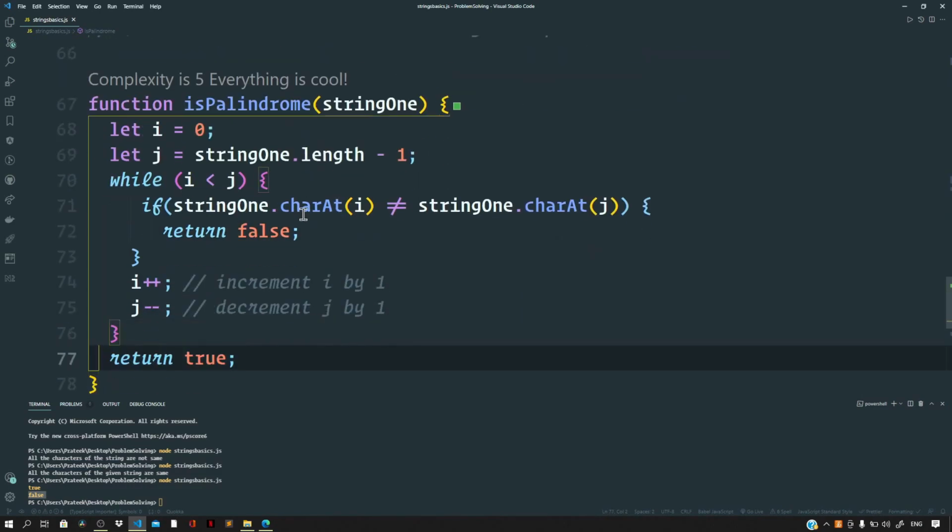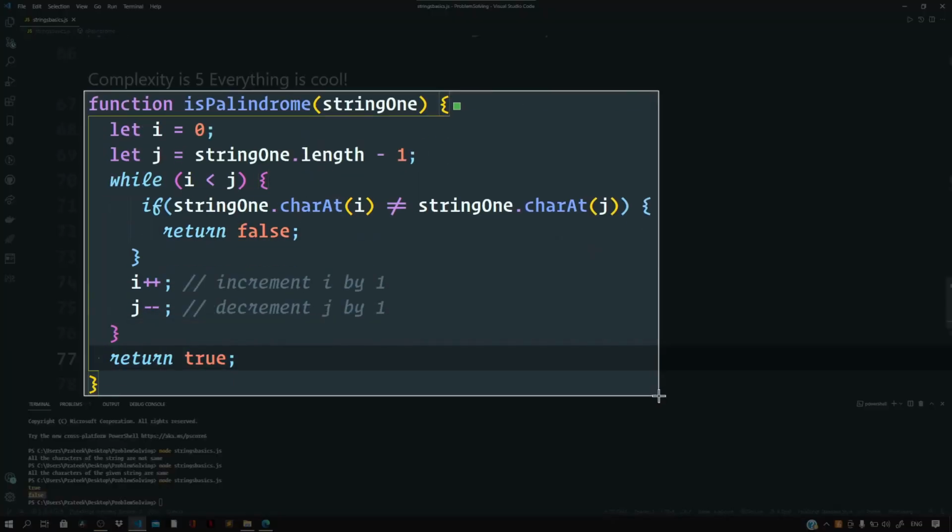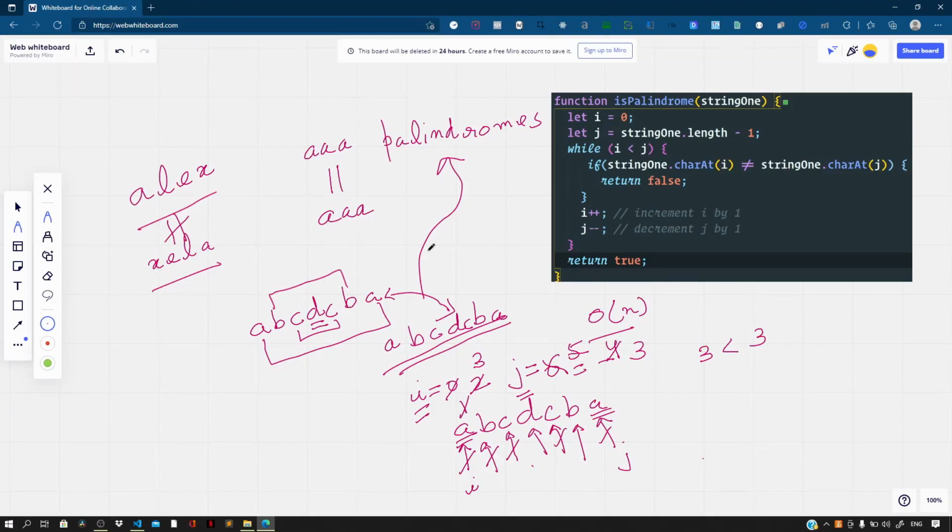So let us quickly do a dry run for this. So here let us take our string again, abcdcba. Now the first line says initialize i with 0, and the second line says initialize j with string length - 1, which for this string is 7 - 1, so 6.